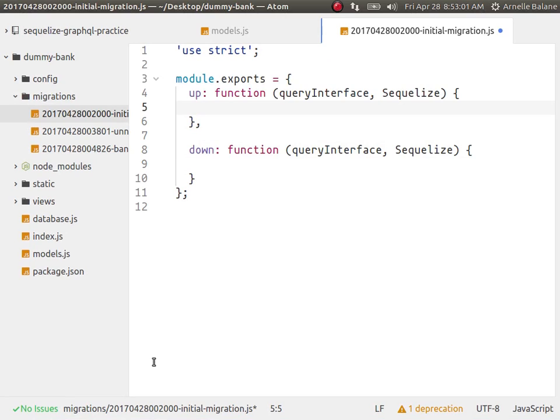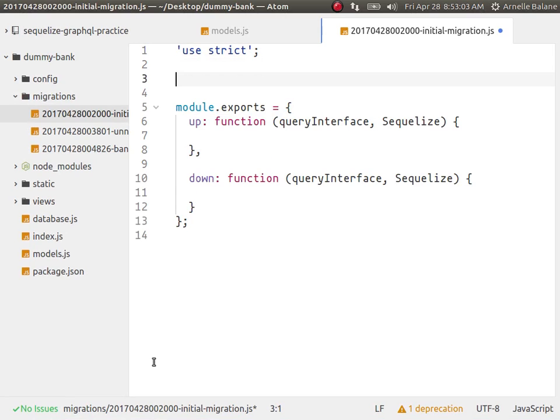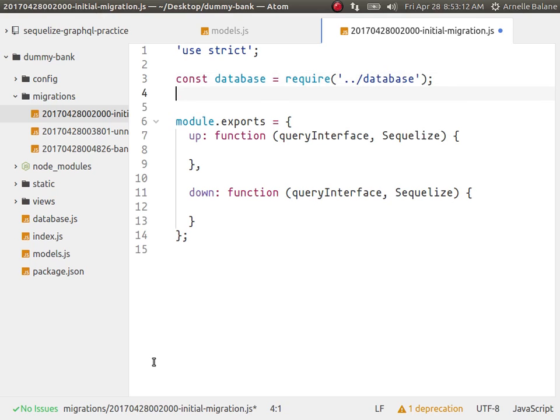So let's run it. Since I want to run database.sync here, I need to require the database, and then run the models, although I'm not really using the models.